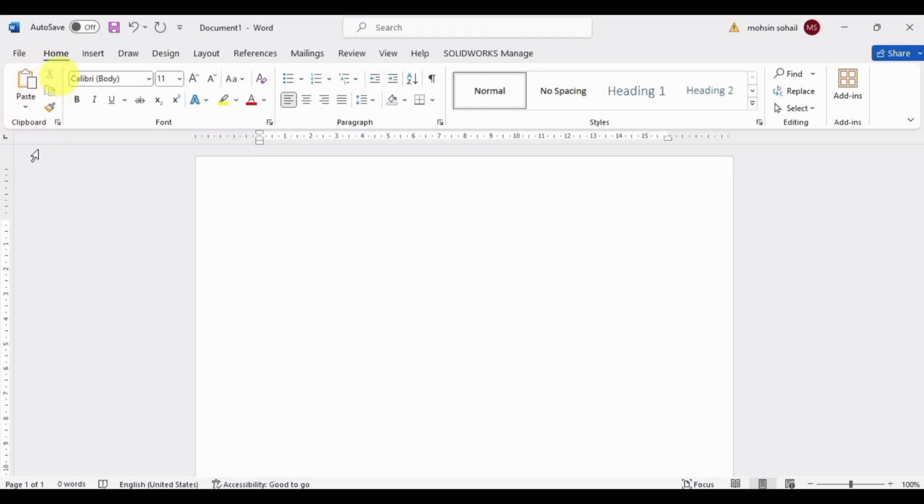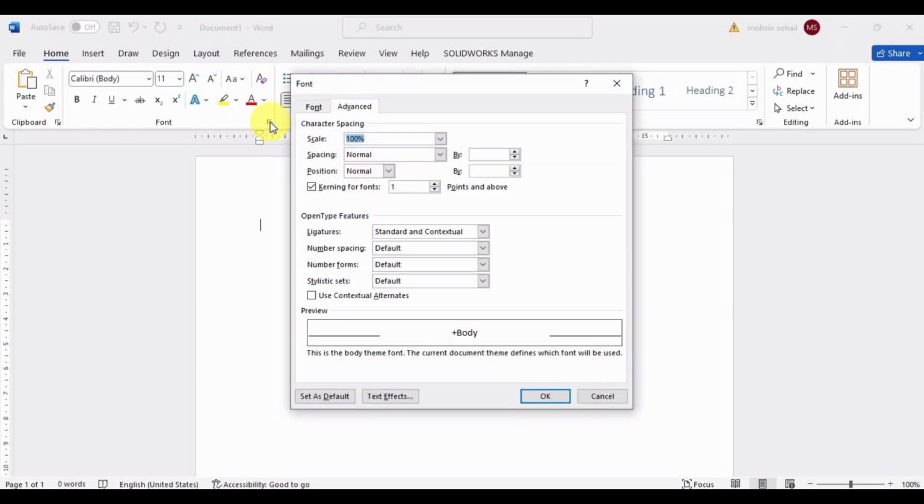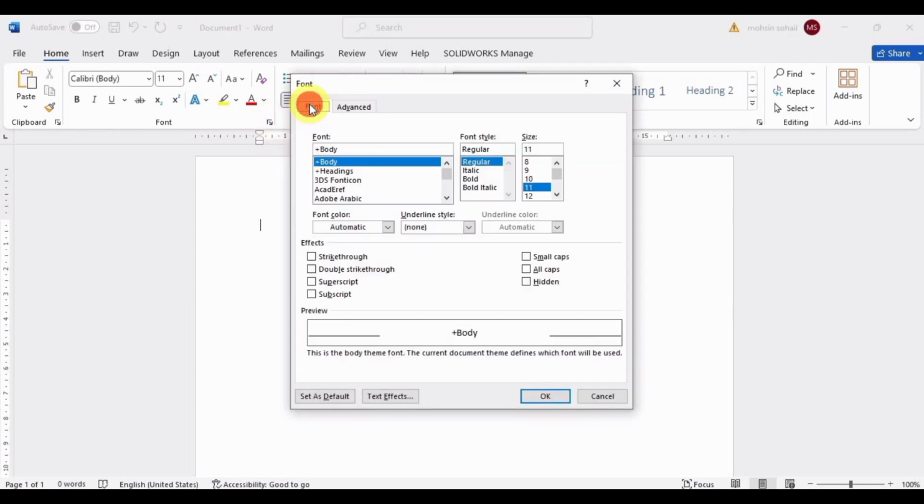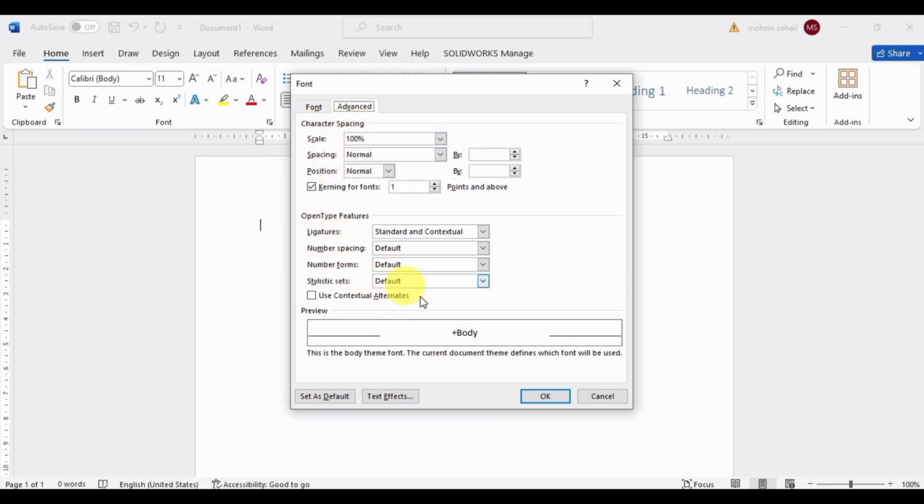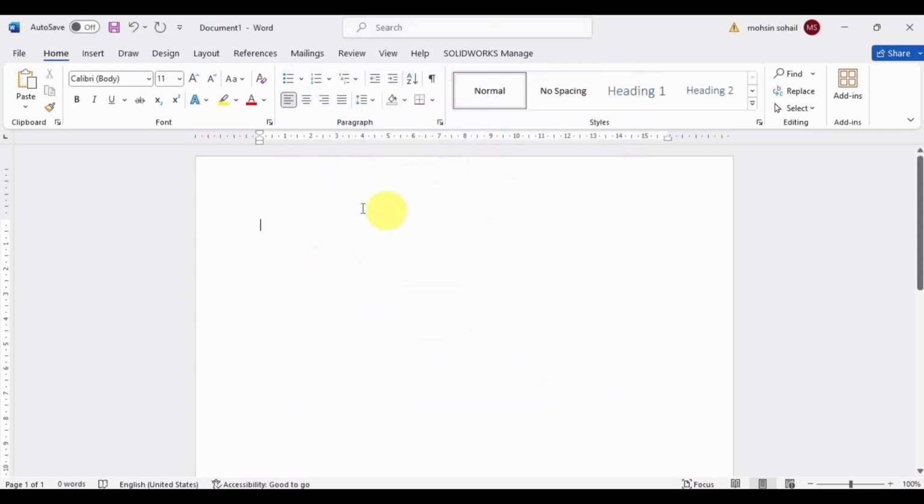So this is a specific group. It is written here Clipboard, and this is Font and Paragraph. So these are groups within the ribbon. In a specific group, we have tools available for a specific purpose. So this is the font group, and here is the launch button. In the launch button, we have two types of tools available: the basic tools and the advanced tools. Here you can see a few of these tools are available in the font group, but by using the launch button, we can utilize the advanced options.